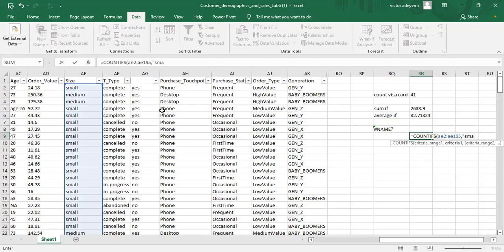So the difference between COUNTIF and COUNTIFS is that you can use many criteria on many levels. Criteria range 2, let's say that is complete. So you come here again, another criteria range, AF2 to AF195.